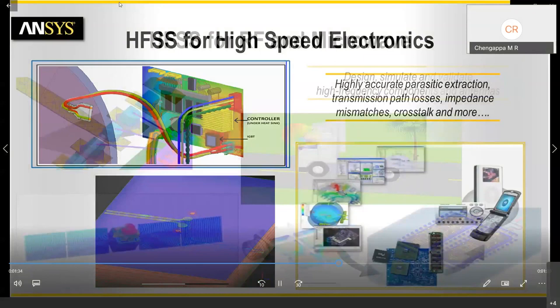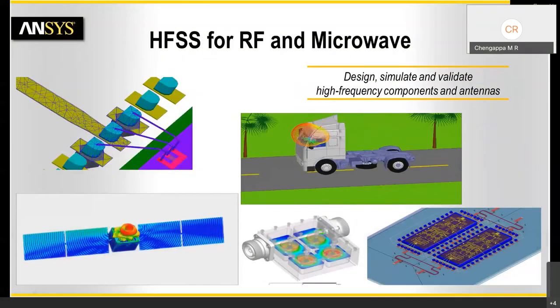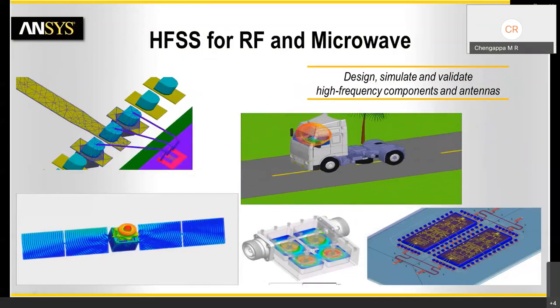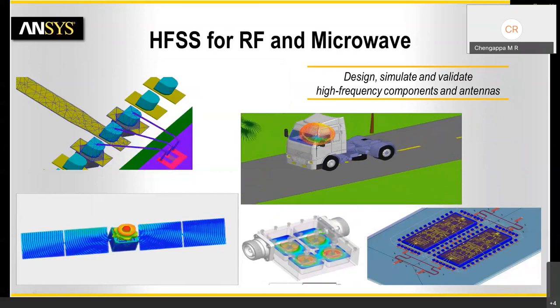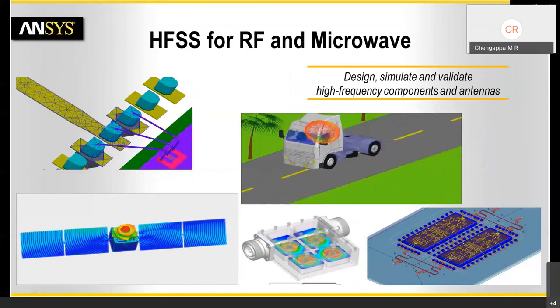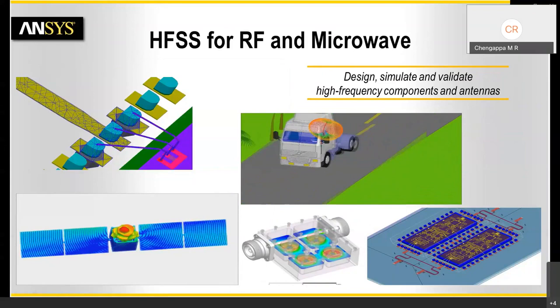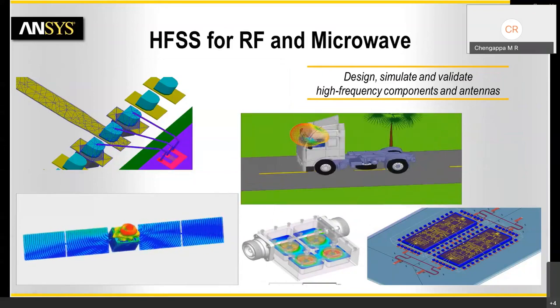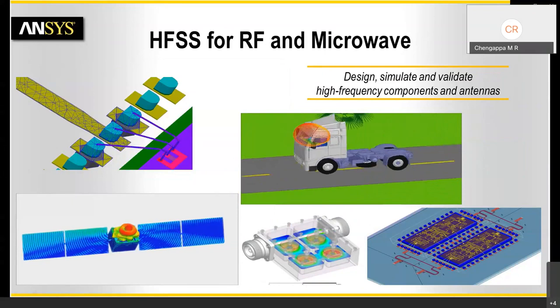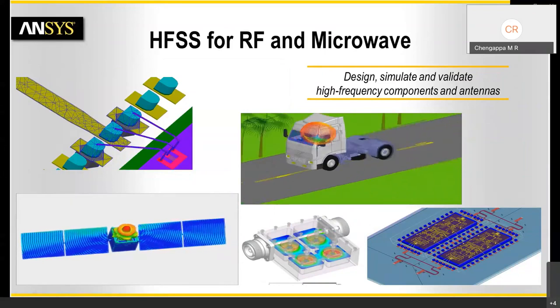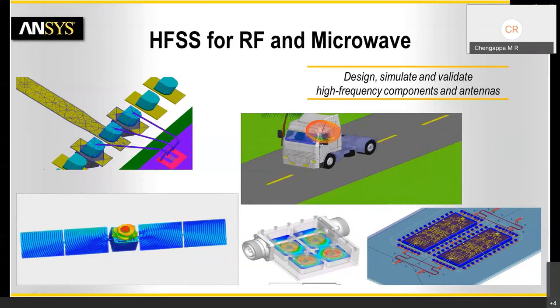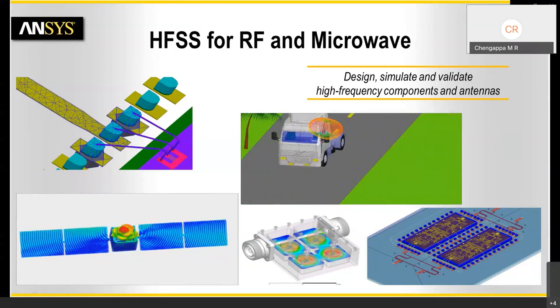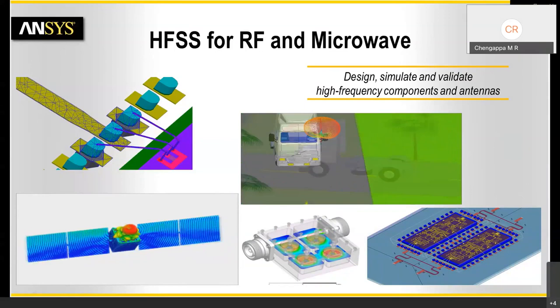For RF and microwave, HFSS is used to calculate antenna radiation, radar cross-section, microwave circuits and parasitics, biomedical simulations, and more. The 3D modeler is used for full 3D geometries, and the 3D layout editor is used for planar microwave circuits. HFSS can be coupled with ANSYS thermal, mechanical, and fluid dynamics simulators, providing a complete bidirectional multiphysics solution.